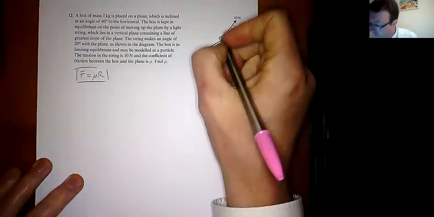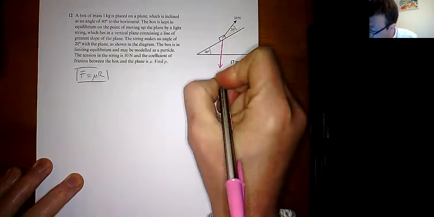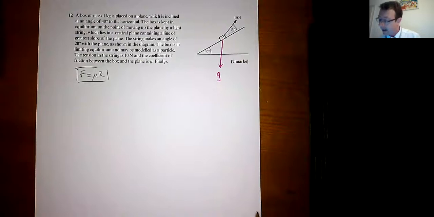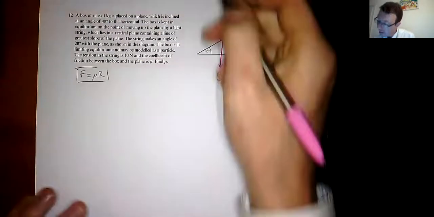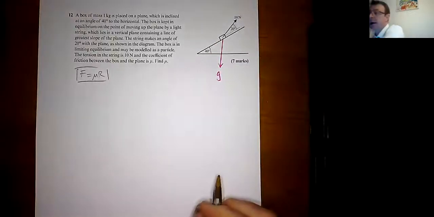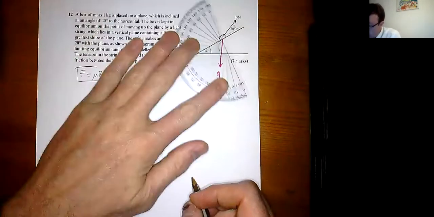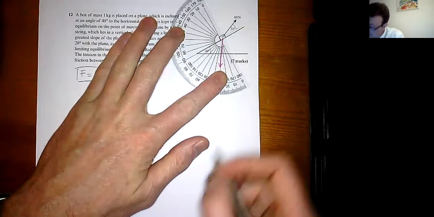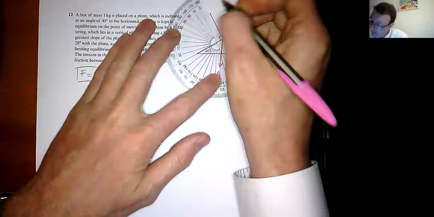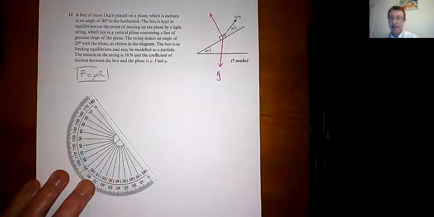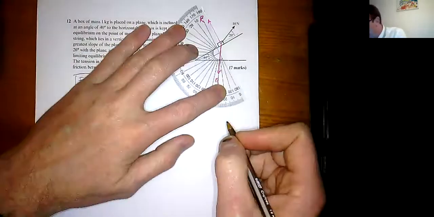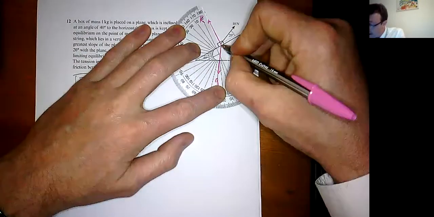So what have I got? I've got 1 kilogram there. So 1g. I'm just going to write G. Don't really like that. I wish it was some number, but it isn't. And then what else have we got? We've definitely got a normal reaction force. Okay. Yeah, let's use a ruler. Yes. Nice one. I put that properly at 90 degrees there, really accurately. So that's R. Okay, and then I want to carry that on a little bit.